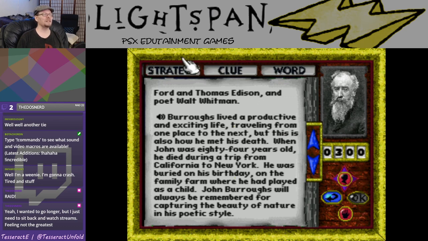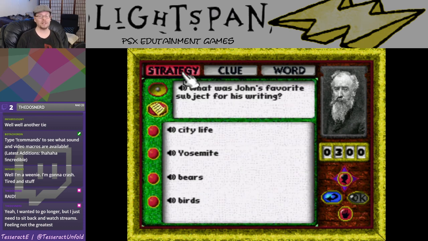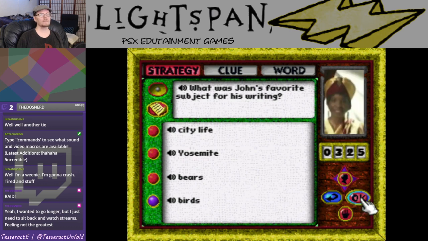Oh, rough. Buried on his birthday. 84 is a good haul, though, especially for the turn of the 20th century. What was John's favorite subject for his writing? Well, flora and fauna, but I guess birds? Fantastic! Yay! You got it! I got it!